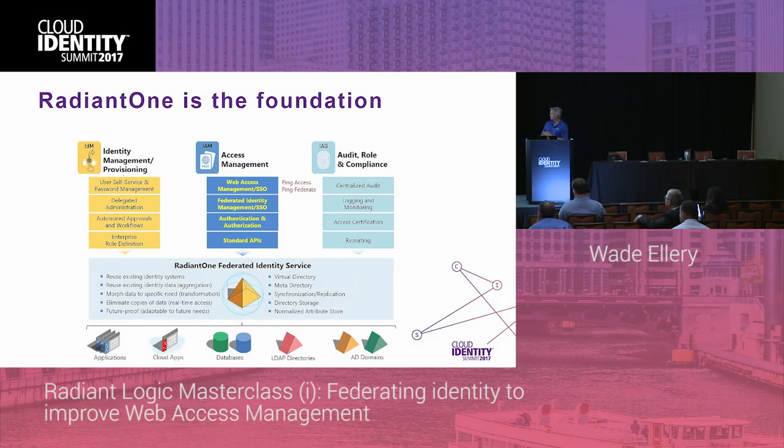So where that sits in the infrastructure, and this is an adaptation of a slide that Gartner put together. Gartner had four pillars of identity management: the provisioning identity management, self-service password management pillar on the left, the access management pillar here in the center, the audit compliance and role pillar on the right, and then it had a directory services pillar as the fourth pillar. But what we realized was that it really isn't three pillars or four pillars in parallel. It's those three main consumers of identity sitting on the directory services infrastructure, sitting on your sources of identity. There's a foundational layer that feeds all of those different sources.